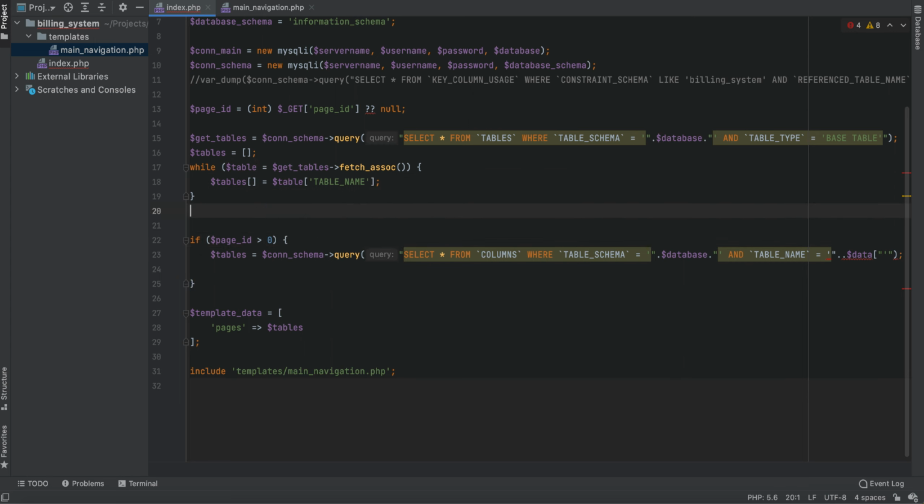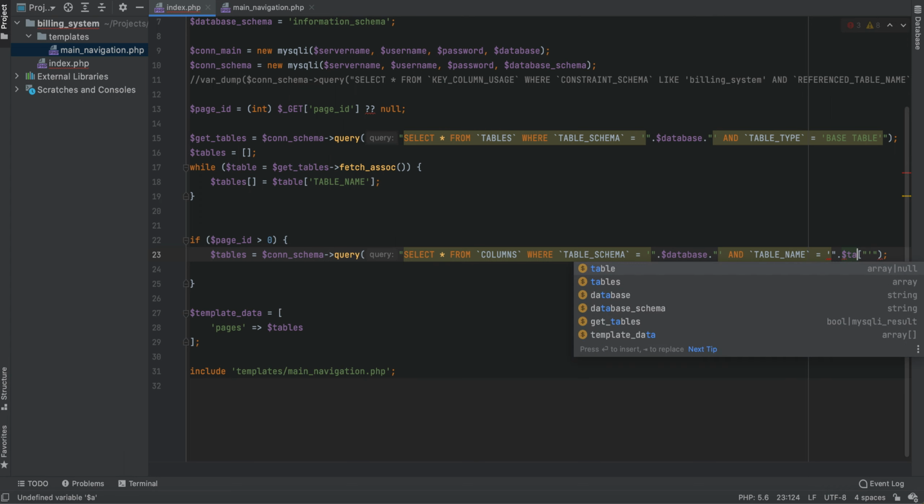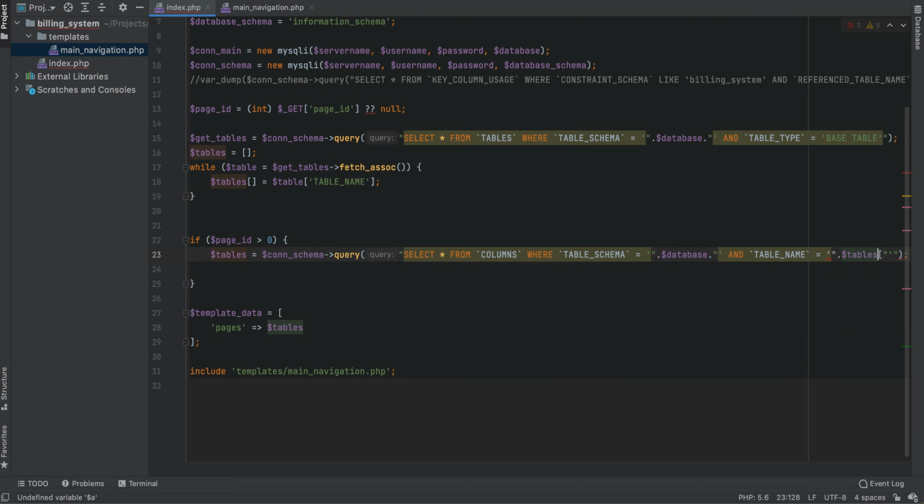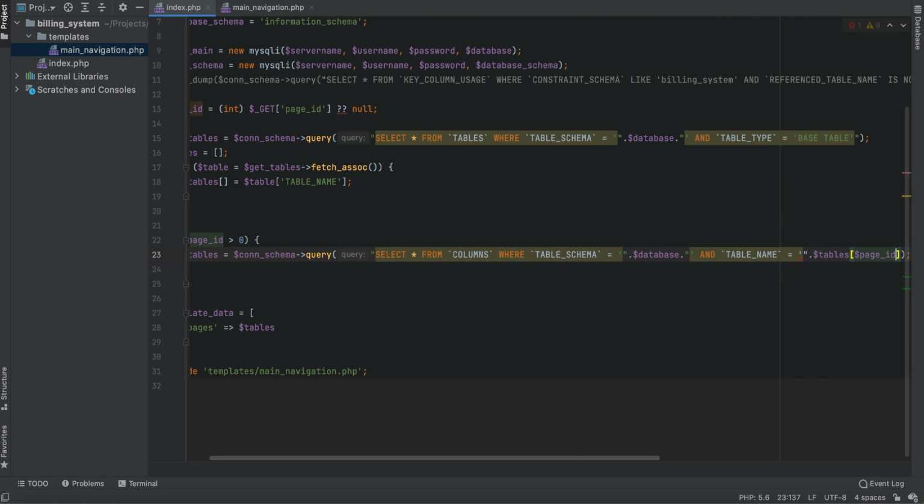Here we use tables, the same tables as the page ID.